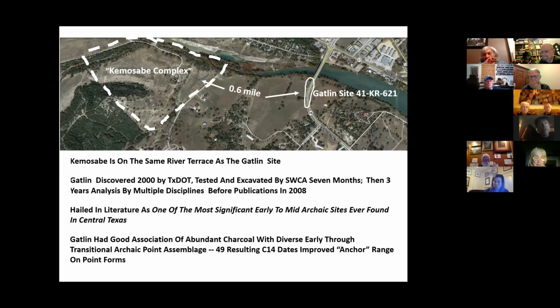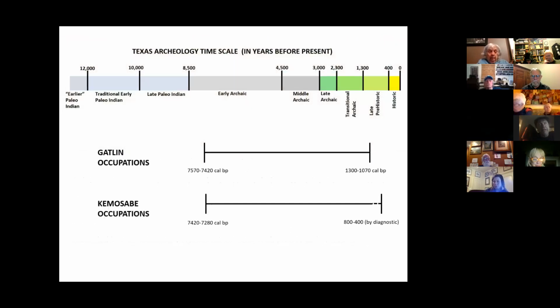Once you see this wealth of projectile points and the diversity of them, that means there's a lot of use at this site, but it also means that a lot of different peoples were coming to this location almost continuously through the Archaic. And in some cases, we're hoping that we have these individual snapshot pictures of daily activity, which is what we're always looking for in archaeology. In some cases, I think we have a better picture at this site than we have at the nearby Gatlin site, which in many cases is more compressed.